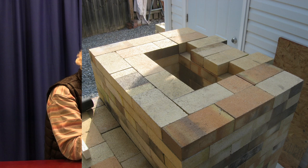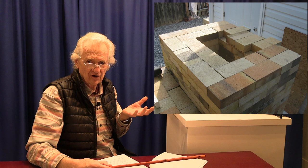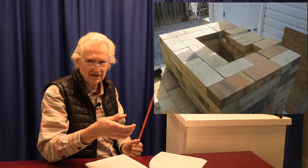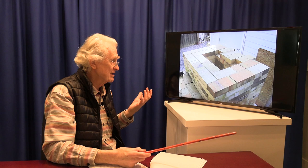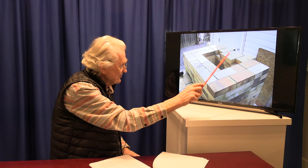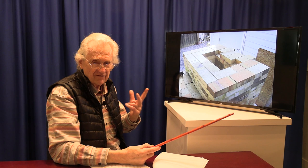Now as we were constructing the chimney, after re-leveling the bricks, we wanted to include passive dampers as a feature. Passive dampers are basically openings in the chimney where you can bleed off some of the draw. They're at the bottom of the chimney before it connects to the ware chamber. They work the same way canister vacuum cleaners work - you can open a small hole near the handle to reduce suction. By opening these passageways at the bottom of the chimney, we can reduce the draw or pull. We've now raised the chimney up several levels and started to build two openings in the back wall of the chimney. These are removable plugs - the beginning of two passive damper openings.